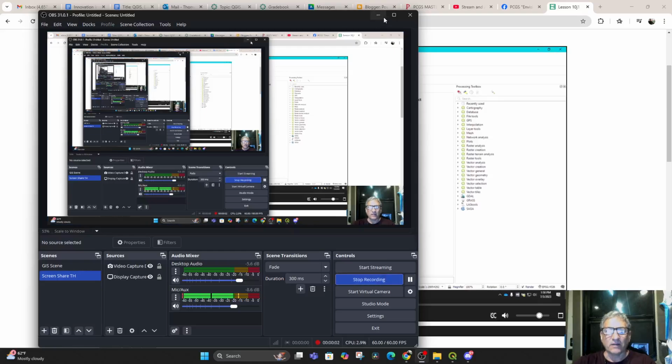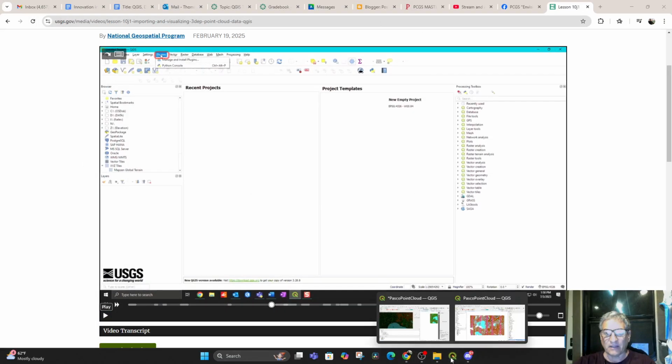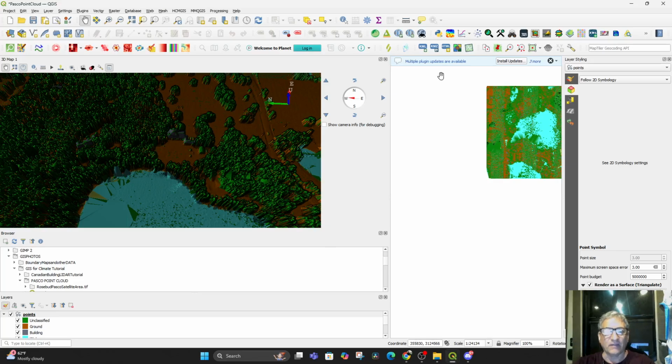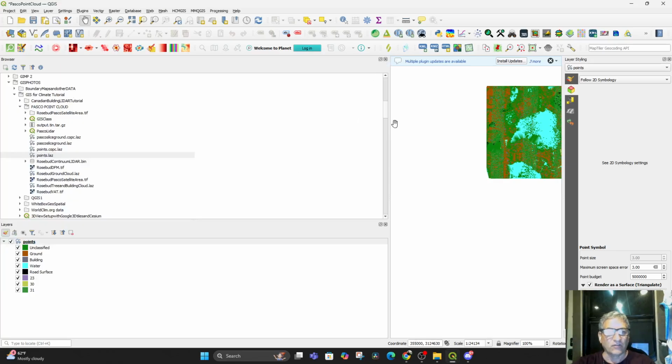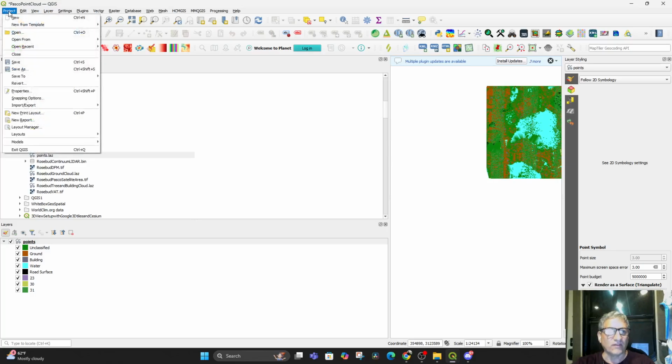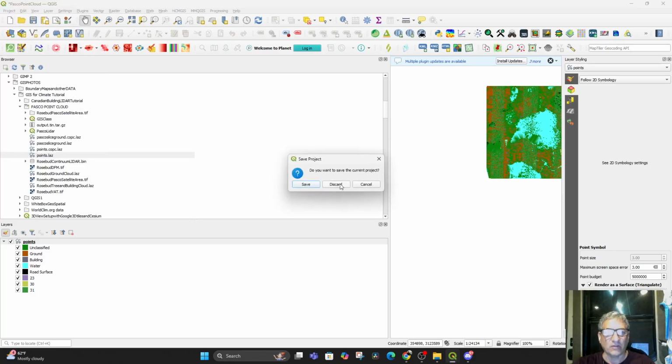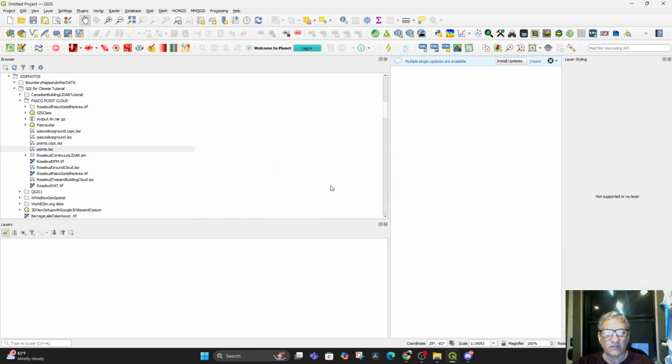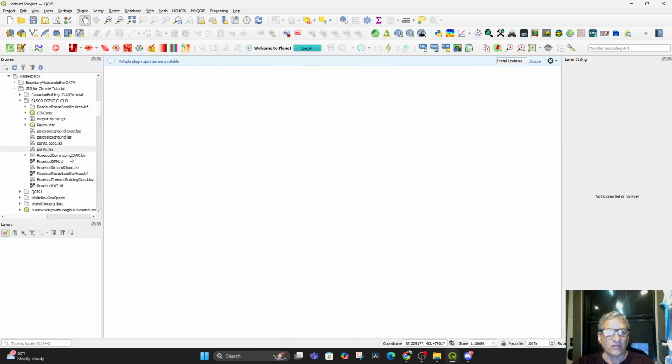All right, here we go. We're going to look at LiDAR again, and this is pretty exciting. So let me start a new file so that you can see what I went through. Just get rid of that and move this over. This is a new file.